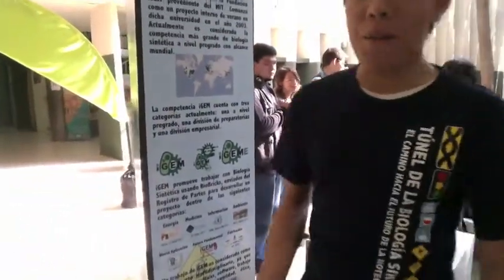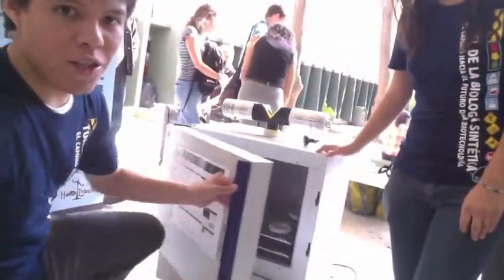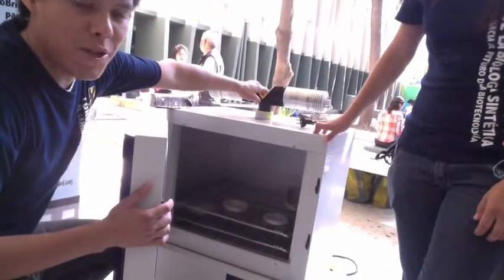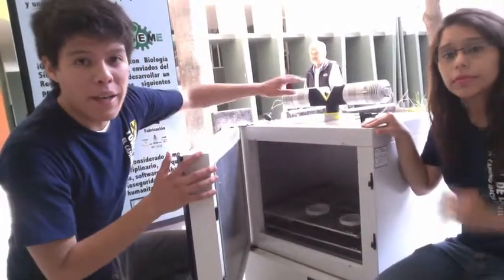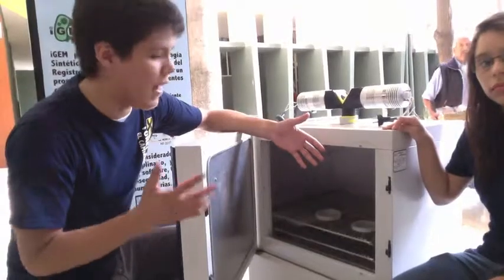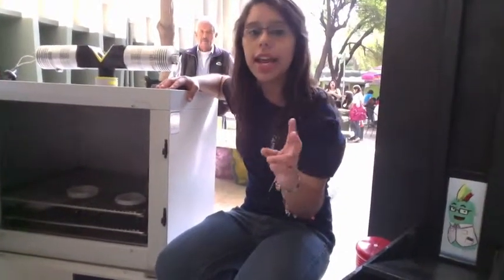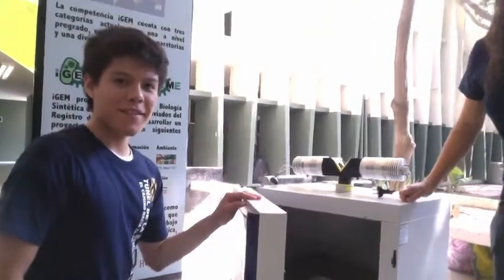Next, please. All right. Well, from last year's project, what I believe is the biggest application that we made is this incubator, which was modified so that when we're culturing our plates, light will come up from these two sources, and here we see two mirrors that will reflect light to the bacteria, exactly to a place that we want in a plate, with a particular filter so that we can have light in a certain wavelength. We were working with red and green light, so that when we were exposing our cultures to green or red light, they would present a different behavior. It has two inputs and five outputs. Yes, it's like an intelligent bacteria that responds to different light.